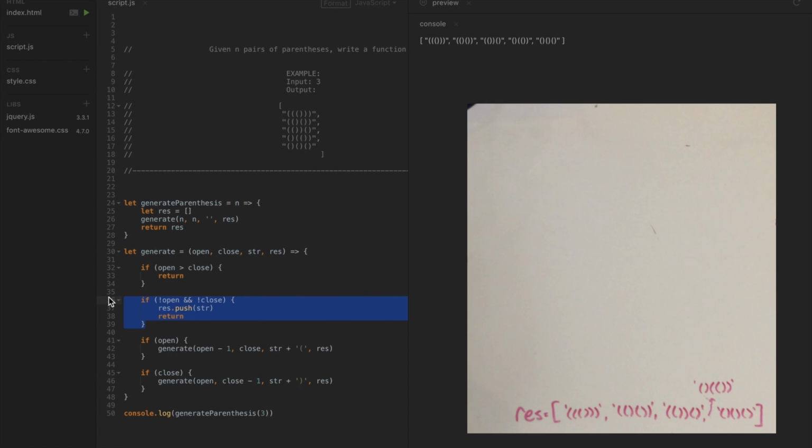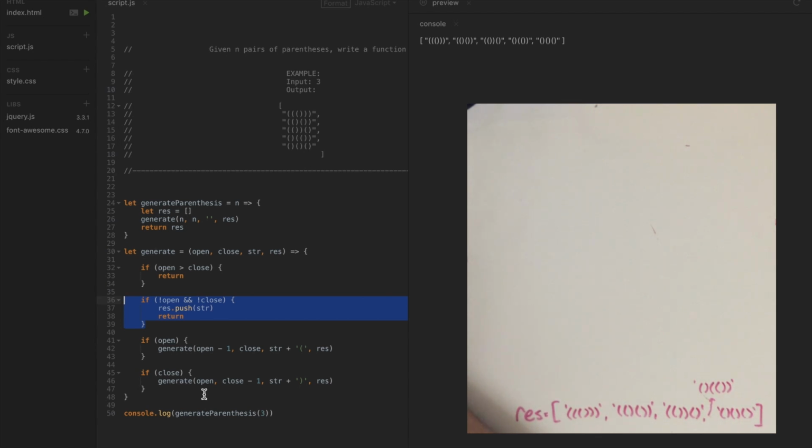So hopefully you saw sort of how that worked and maybe watch the video again if that still doesn't make sense. But you can basically see how it works if you walk through it enough times.